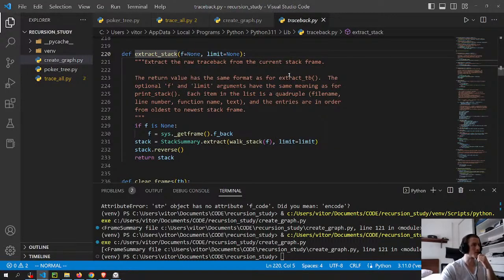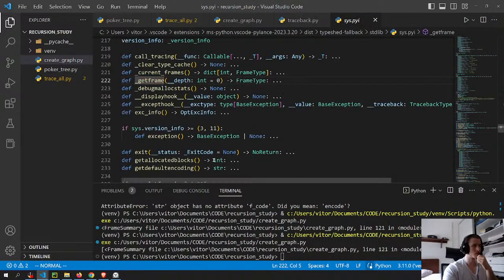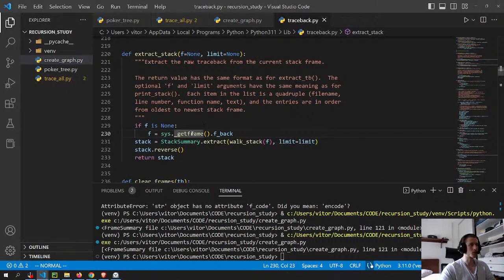Yeah, it should pass as an argument, I think. And also try this other stuff here.